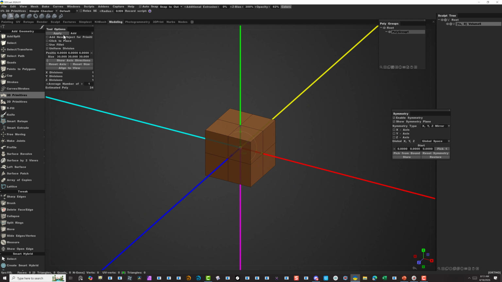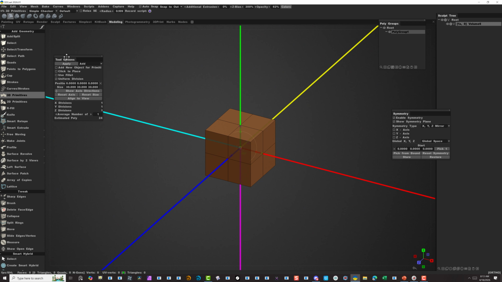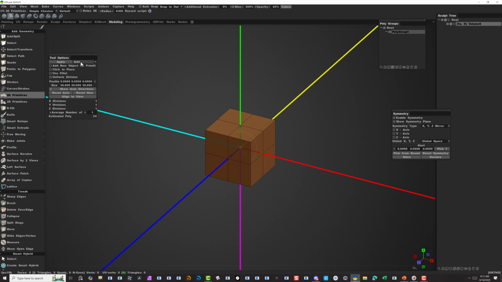So to give you some understanding here, you've got these tool options, right? If you want to add this to the scene, you have to have this on add and apply. If you select this down, you can subtract objects from an object. That's kind of like booleans. You can intersect or you can split objects. So keep that in mind. You can do this up front with these objects.